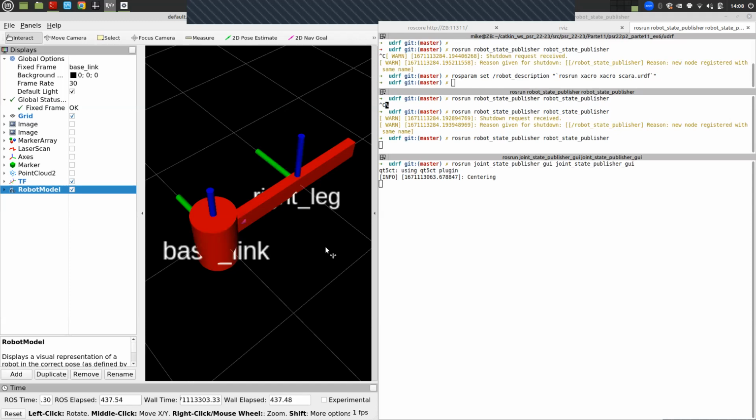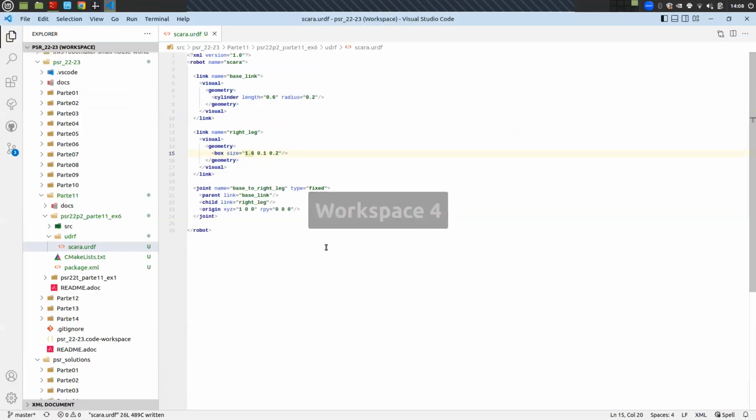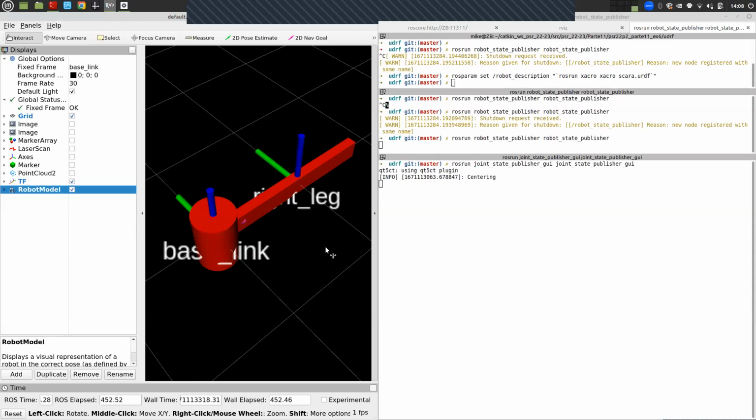box. Now, one thing that is not working very well: for me to do the SCARA, I will have to go to the URDF, change things, see the result, and do this over and over again throughout the next hour. Therefore, one major advantage is if I can do this process of shutting down, bringing up, and shutting down again faster, I would save a lot of time. So I have to create a launch file, right? Let's create a launch file to launch all of this, and then we will fine tune the URDF once we have this launch file.